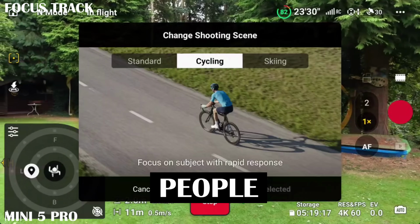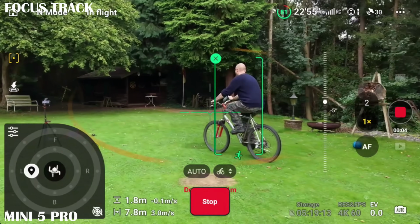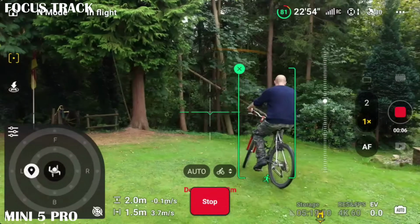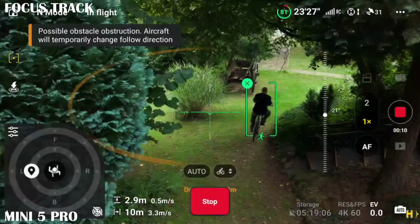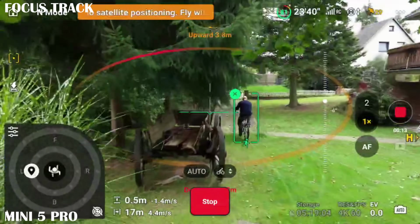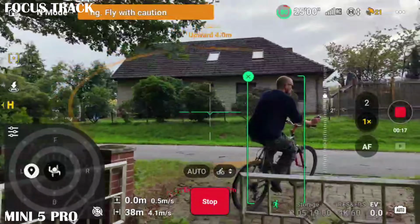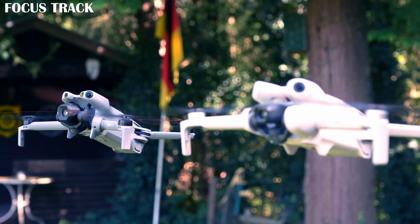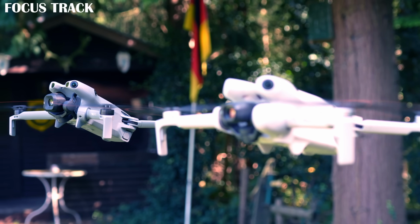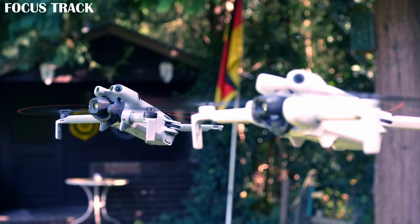So the Mini 5 Pro expands this. It can now track people, bicycles and vehicles, and for all of them you get both an inner and outer radius. That means you have the same fine control no matter what subject you're following. In practice, this makes FocusTrack more versatile on the Mini 5 Pro. Whether you're tracking a person walking, someone on a bike, or even a moving car, you can define exactly how the drone should behave around the subject. So while both drones do tracking very well, the Mini 5 Pro gives you more options and more consistency across different subjects.